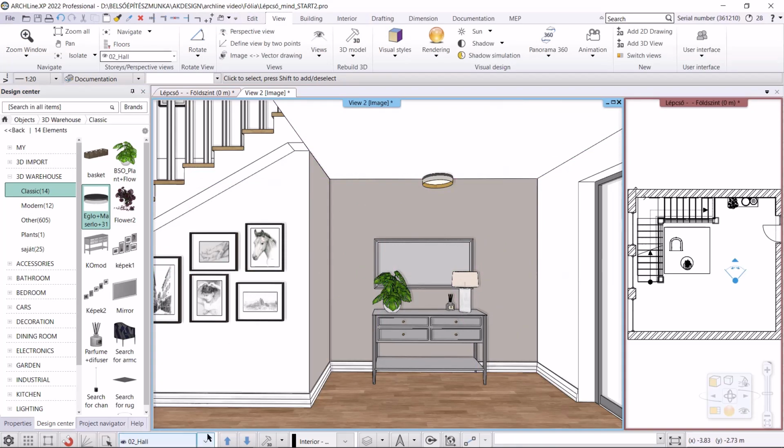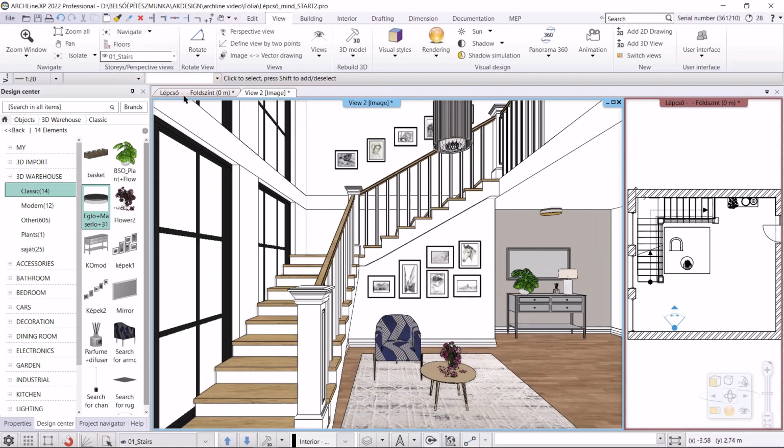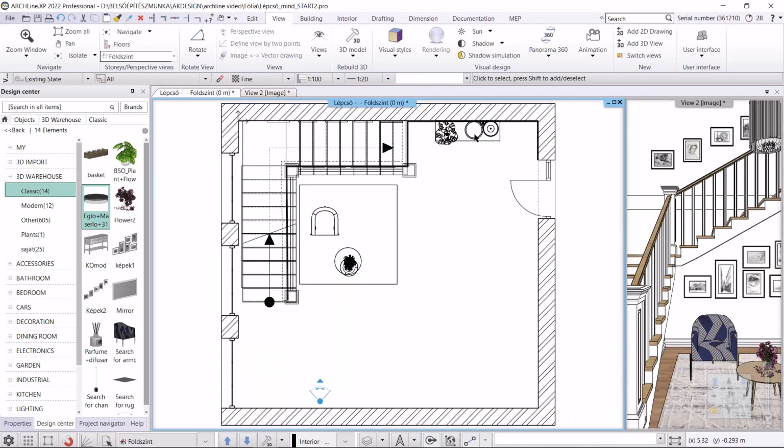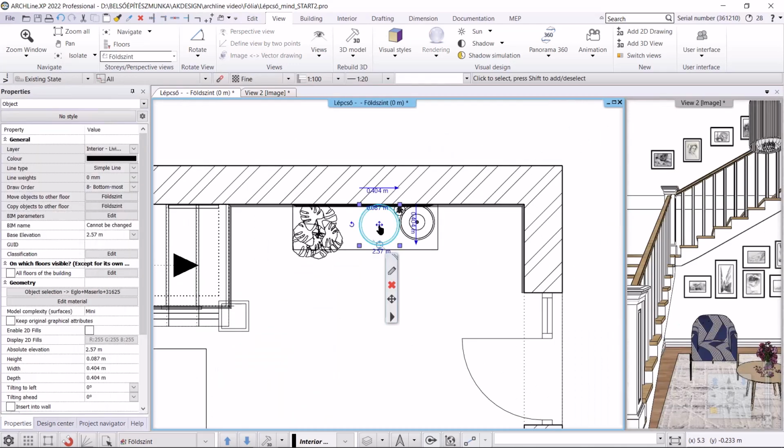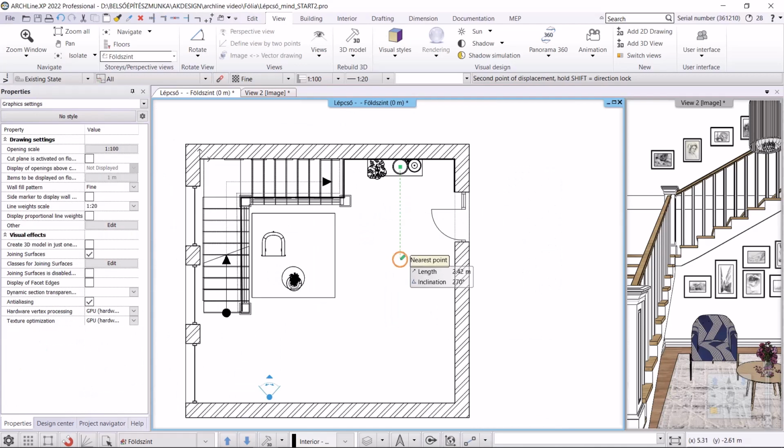I go back to the first view, activate the floor plan window and place the objects. I place the ceiling lamp, then I move the table lamp and the perfume diffuser a bit forward.